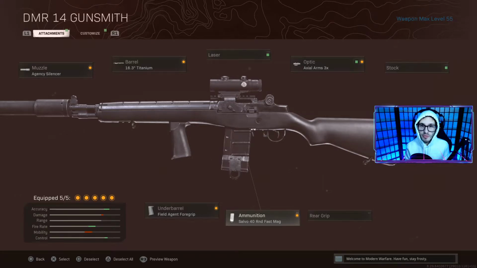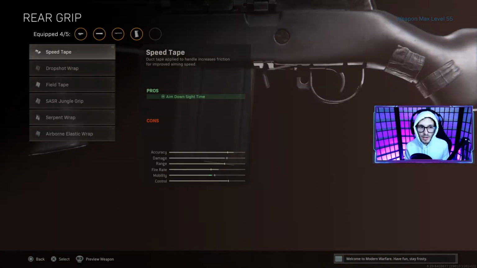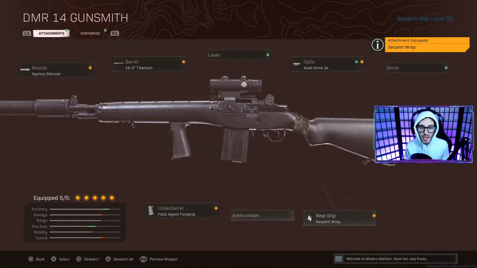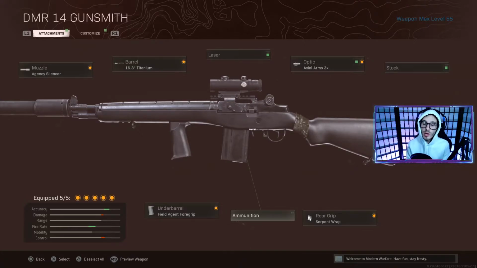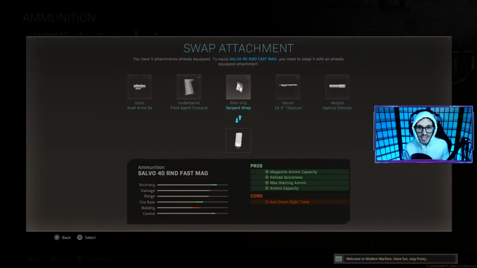Another version of this build, more tailored for solos and duos play, would remove the Salvo 40 round mag, take you back down to the regular 20 mag, and we would put on then the Serpent Wrap to help out with ADS time. So since you don't need so many rounds to fire off when you're playing in solos or duos, the extra aim down sight speed time could really help you out with those close range engagements. So you can run this with either a larger amount of ammunition if you need to fire more, or if you're confident with hitting your shots or you're hitting less enemies overall, you can switch to that Serpent Wrap and build it that way instead. They're both very, very viable builds, but I personally recommend the Salvo 40 round fast mag instead.